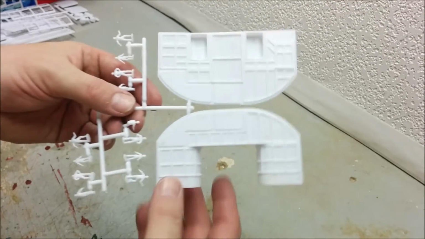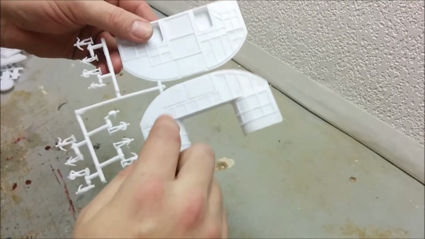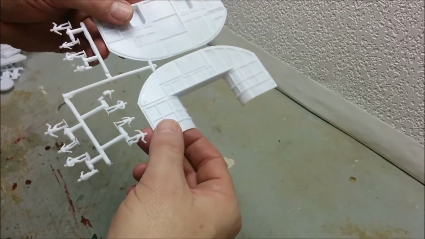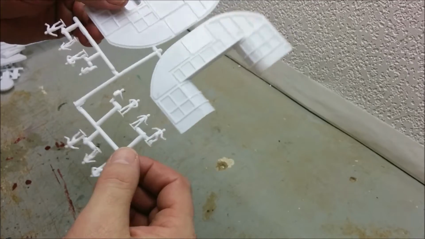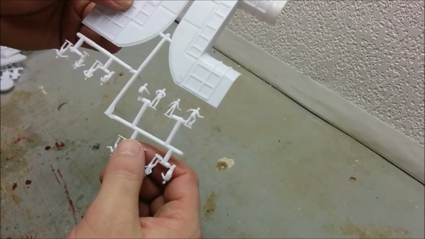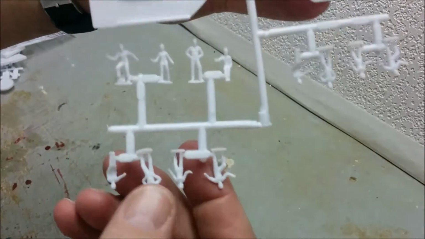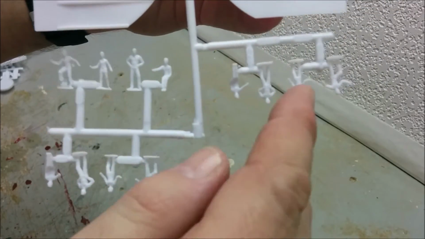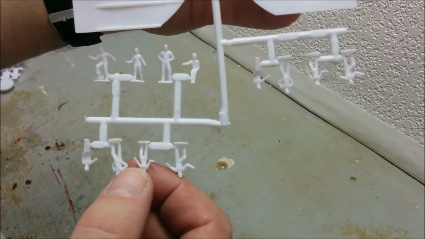The first sprue here has the two main walls of main mission, and then it's got a bunch of, won't really say crewmen here, but denizens of Moonbase Alpha staff. At any rate, they are not fantastic. Like, some of them have holes in them, but a little bit of putty and some nice painting, and you could probably do these up quite nice.